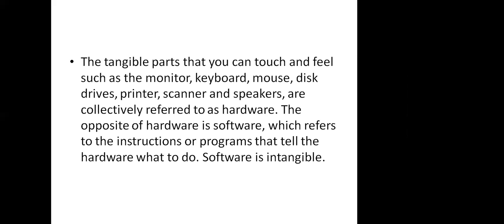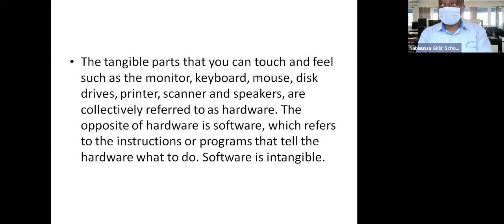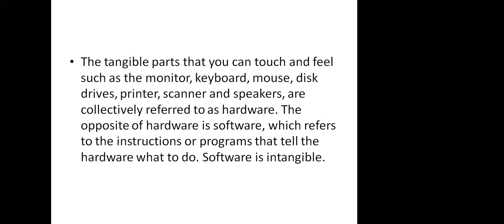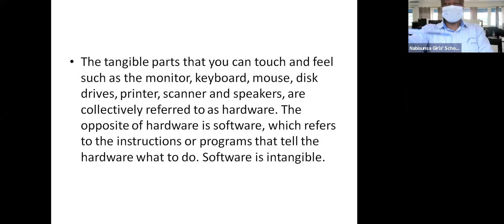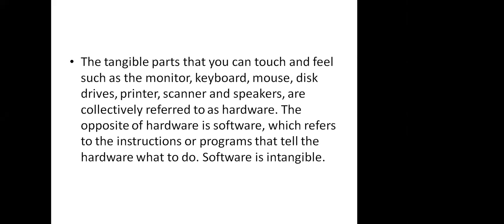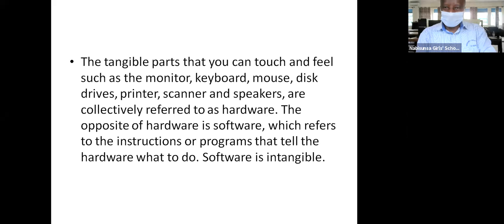And software is intangible. So we are looking at these physical parts basically. We shall look at software later, but you remember a computer cannot be complete when there is no software to run the hardware. Commands are given by software and then the hardware operates, okay? So we cannot use a computer unless we have the instructions that tell the computer what to do.